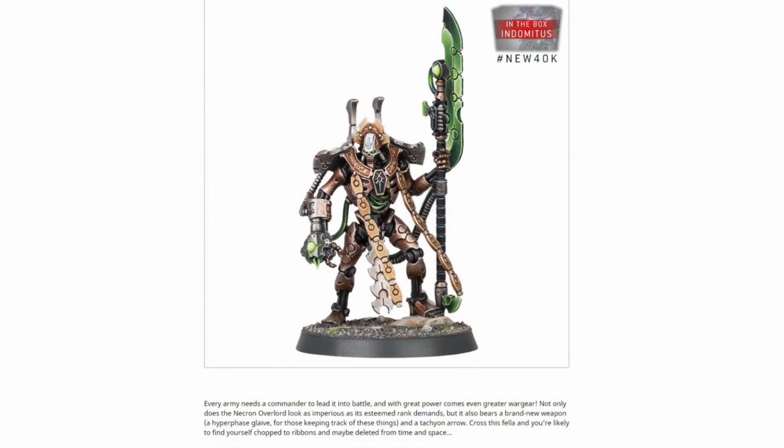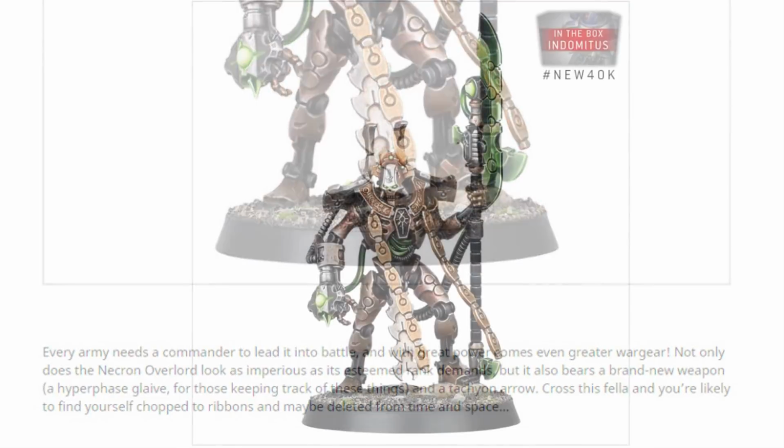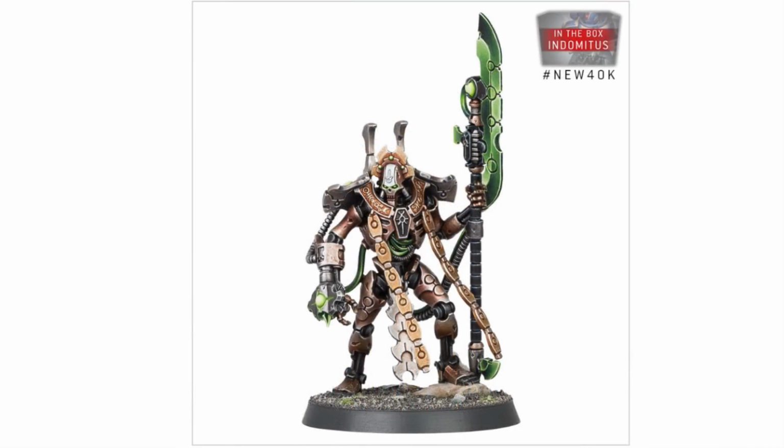Okay, so first of all we've got a brand new Overlord miniature, and it says, every army needs a commander to lead it into battle, and with great power comes even greater war gear. Not only does the Necron Overlord look as imperious as its esteemed rank demands, but it also bears a brand new weapon, a hyperphase glaive for those keeping track of these things, and a tachyon arrow. Cross this fella and you're likely to find yourself chopped to ribbons and maybe deleted from time and space. So it's interesting that we've got some new weapons for this Overlord, maybe to help sell the new model, because obviously everyone has Overlords already, but not with these pieces of war gear. I suspect these are going to be pretty good in game.